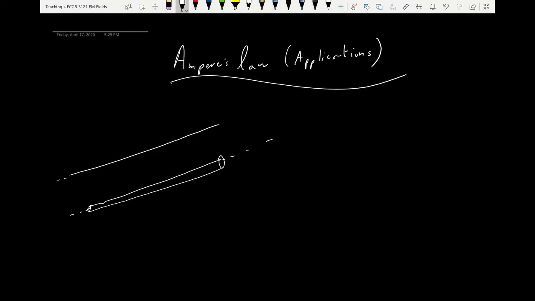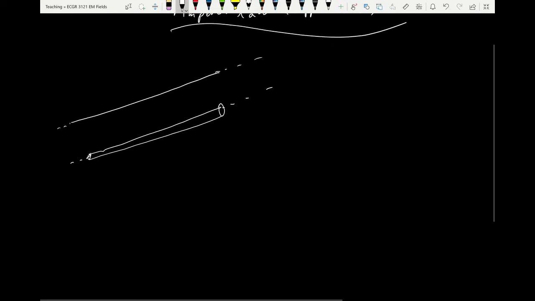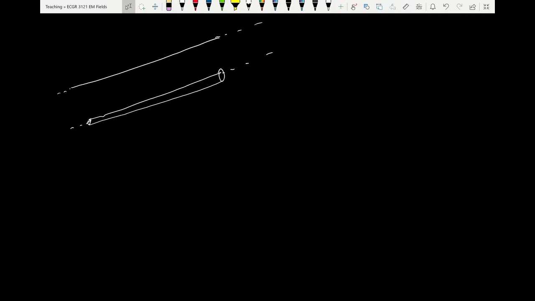We assumed an infinite wire, infinite transmission line, and this is an example of something with a high degree of symmetry. The other example that also has a high degree of symmetry is an infinite sheet. So if I have, let's say, an infinite sheet, and let me draw it as an infinite sheet like this, it extends in all directions. So it's infinite in all directions, and then there's some current flowing in it.